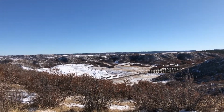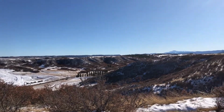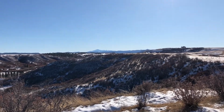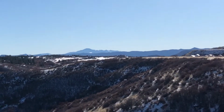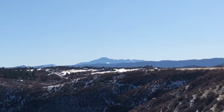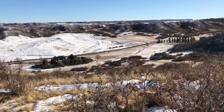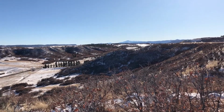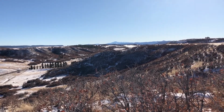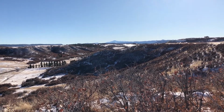I've made it to pretty much the most southerly part of this loop, and fortunately, at least you can see Pikes Peak. You don't have a grand view of the Rockies necessarily from this area, but that is Pikes Peak there, down by Colorado Springs. I believe this road right here, which comes from Castle Rock, heads out to the west, hits a north-south highway that then heads down towards Larkspur, and then after that it'd be Palmer Lake in that area, and then eventually down to Monument.